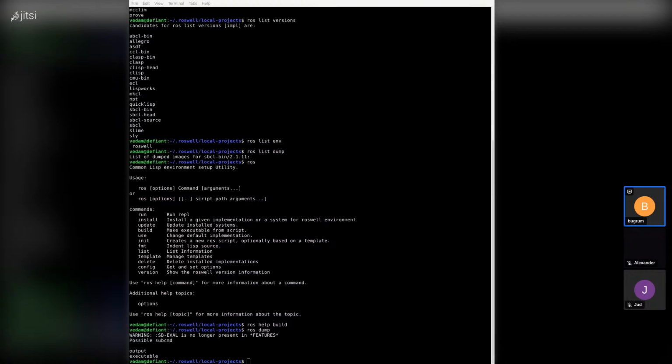Okay, so now it's going to be our main topic, which is using Roswell for testing. Roswell allows you to hook up into any existing continuous integration system. A couple of the more popular ones that are being used with Roswell, and this is before the advent of GitHub Actions, were Travis CI and Circle CI.